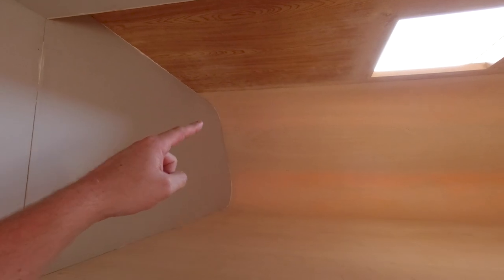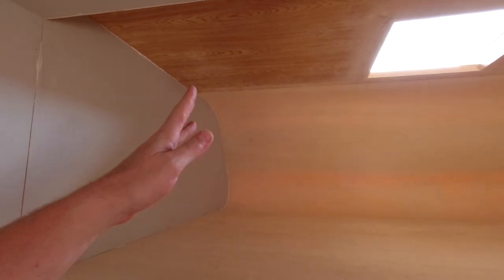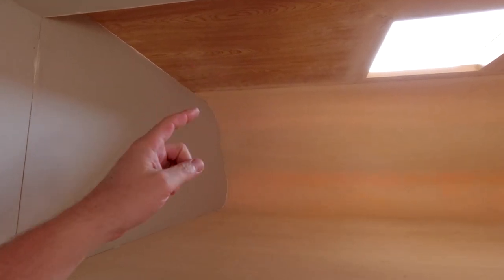A huge thanks to my dad and brother for helping me put this whole thing on. It was really a messy job with all the glue squeezing out and this thing sliding all over the place, but we managed to get a tight fit in all the corners.